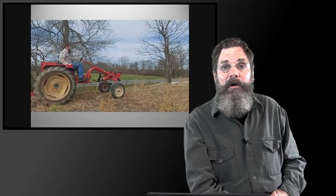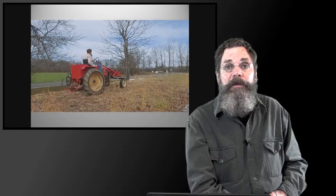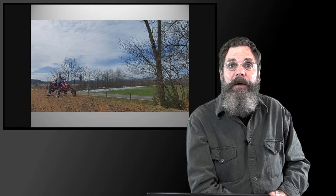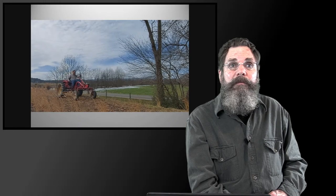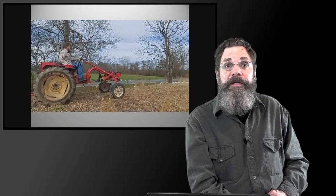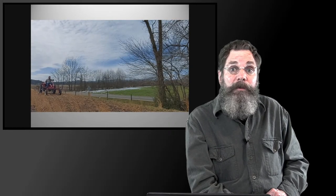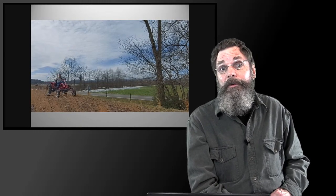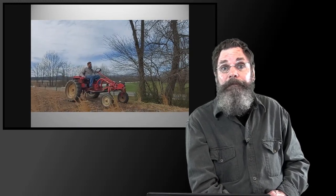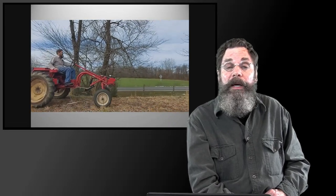But the gentleman we bought them from had a little collection of Allis-Chalmers G's and their knockoff versions. And we ended up getting three of them. I would imagine that just a Facebook Marketplace search, a Craigslist search, or going through some of the agricultural groups on Facebook or some other platform, you can maybe ask some questions. There are some DIY, do-it-yourself ag Facebook groups that possibly would have some input there. But really, just word of mouth or looking in the classifieds or the marketplace, whatever you have locally, you can get them.